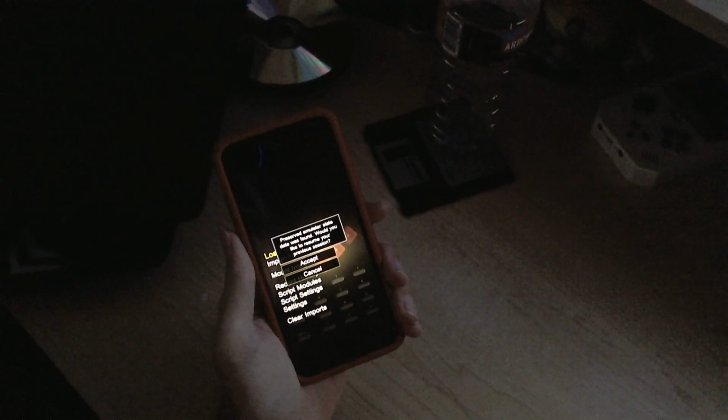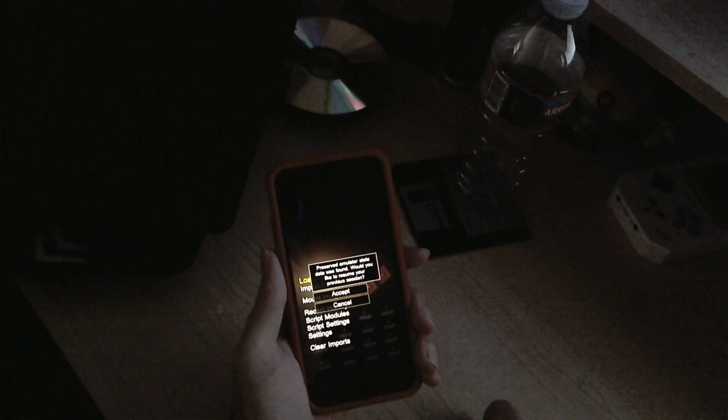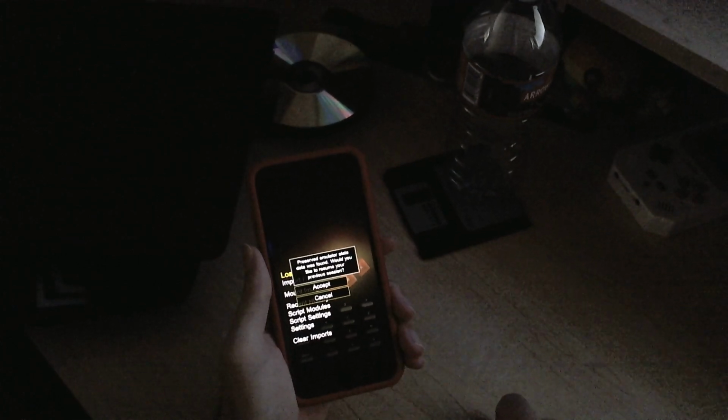But anyway, I should also mention, if you are using any of the script functionality, you first need to go into this little script modules menu, make sure you have the scripts actually enabled in that menu, and make sure that the hashes for the software images you're using match the hashes given on the compatibility page on the website. That's at richwhitehouse.com/Jaguar. Just go to the compatibility page and make sure the hash that page lists matches the one that you are using.